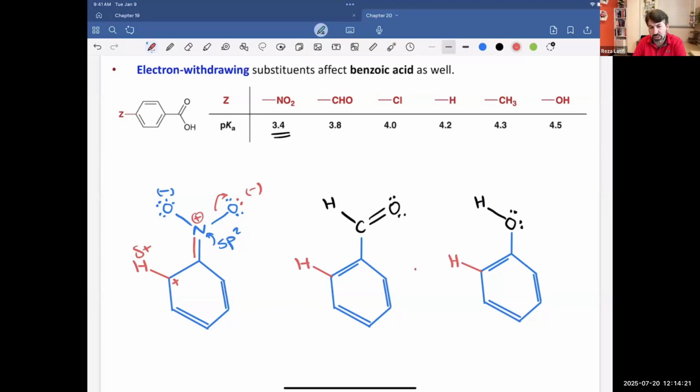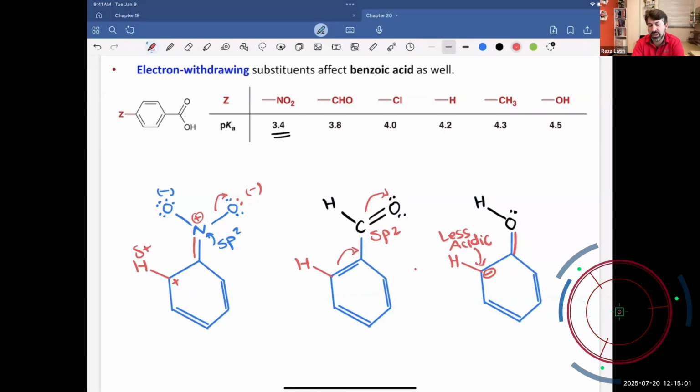And you can say the same thing for the aldehyde group, because this one also has sp2 hybridization. You can move this one here, and that means that one is going to move onto oxygen. But in the case of oxygen attached to hydrogen, it is going to be opposite, because we can run such a thing. We can take this lone pair and share it with the ring, and if that happens, then we will have a negative charge here, on this oxygen. So this one will be less acidic. And that's the reason OH has the biggest pKa. That means it's going to be the weakest acid among all these examples. And this is going to be the end of this lecture, and thank you very much.